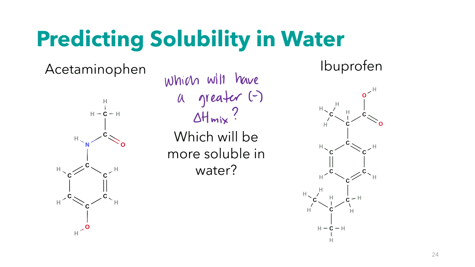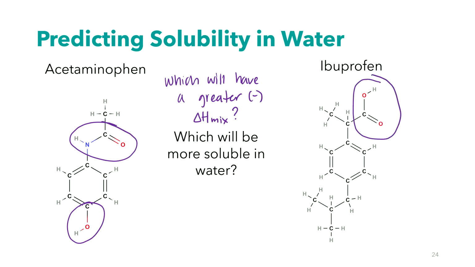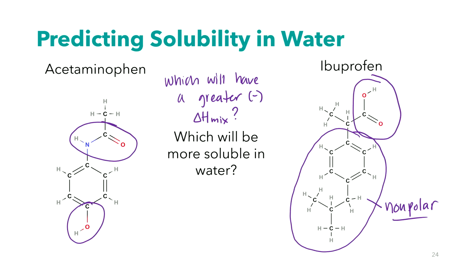All right, guys, so I'm looking at this, and hopefully you had this gut reaction. All right, I want to see who can like offer some hand-holding to water. And I'm going to look for polar groups, especially ones that can hydrogen bond. So I look at acetaminophen, and I see that there's a group down here, and I see that there's groups up here too. And then I compare that to ibuprofen, and yes, ibuprofen has this group up here, but then it's got this big non-polar tail. And water will not want to interact with that at all.